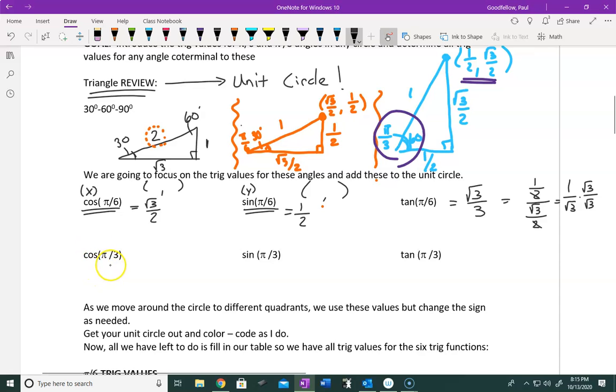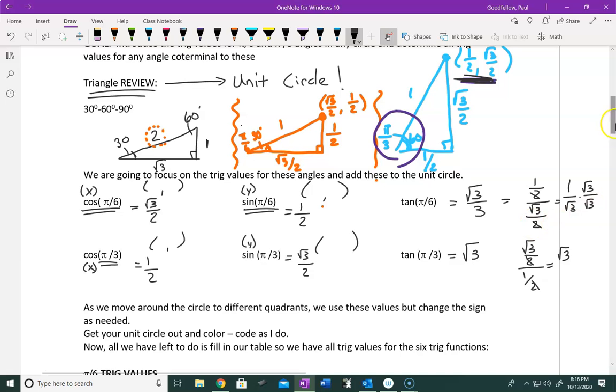Okay? Now, cosine of pi over 3 is going to use this one over here and this coordinate, and it's looking for the x amount of that coordinate up there, which would be 1/2. And sine is looking for the y part of that coordinate, and that would be root 3 over 2. And if I put y over x for this one, I would end up with the answer of root 3 over 2 over 1/2, and the halves cancel, and you get root 3. And I'll show you an easy way to remember that.